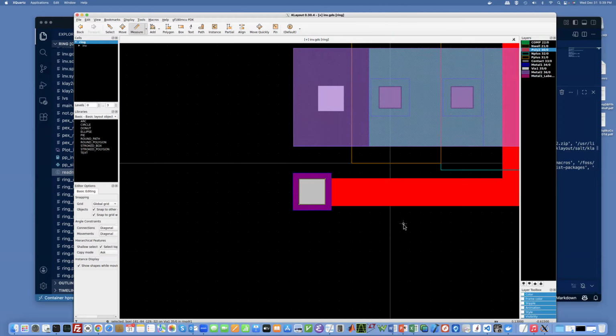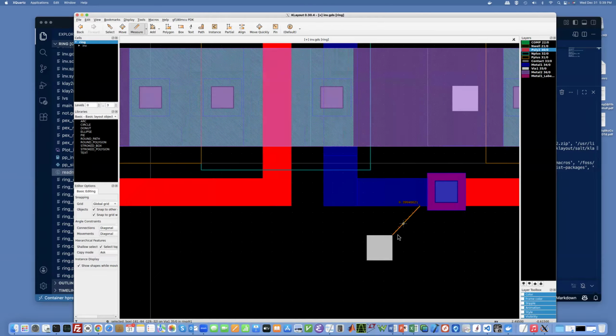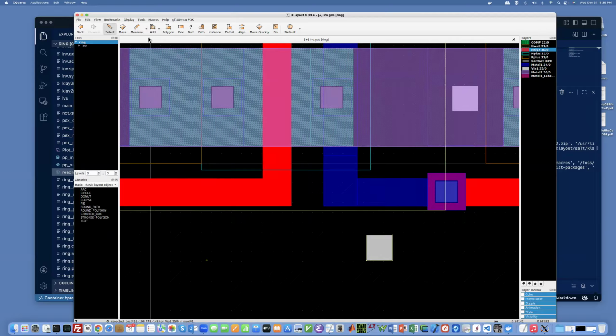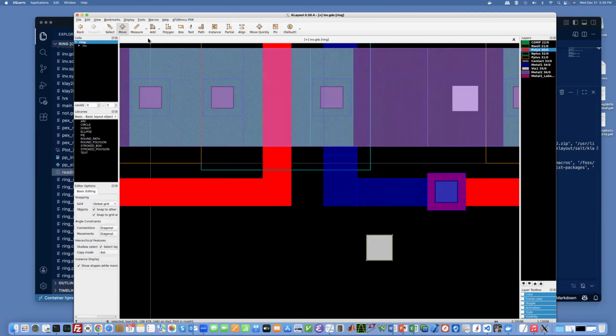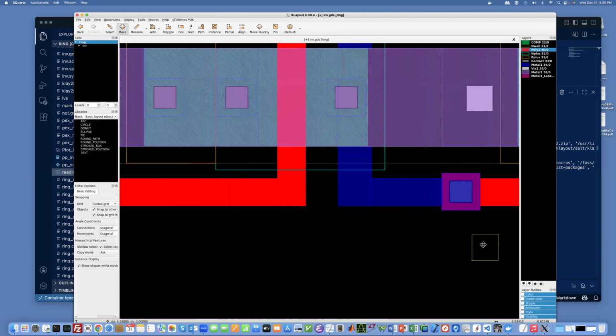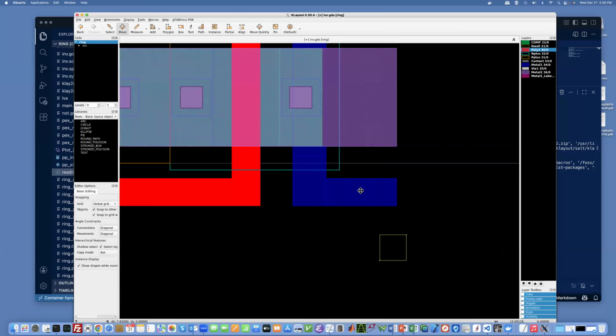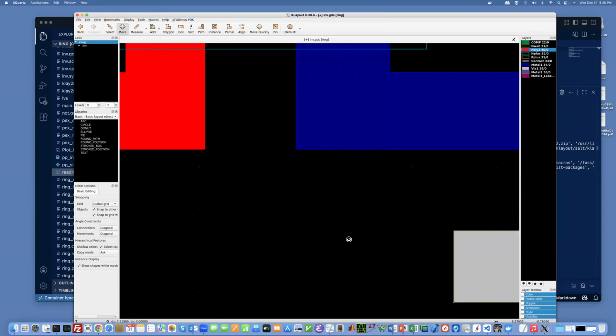Okay, so now let's pick the other via and move it. Let's zoom a little bit so it's easier to see what we're doing.